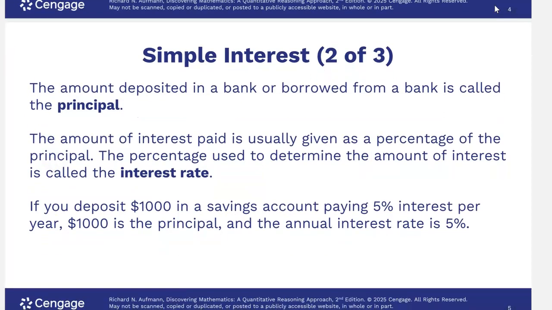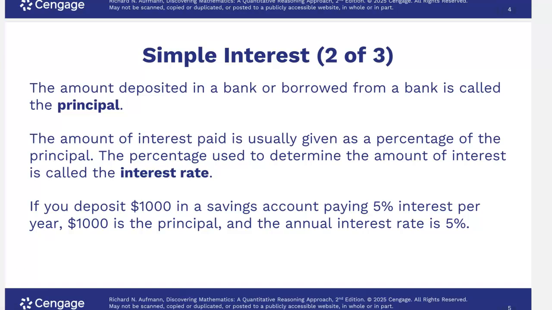The principal is how much you deposit in the bank, and then the bank will give you some kind of interest rate. It could be an interest rate that's monthly. It could be interest rates that are daily. Those would be examples of compounding. When we talk about simple interest, though, we're talking about interest that is earned one time on the account.